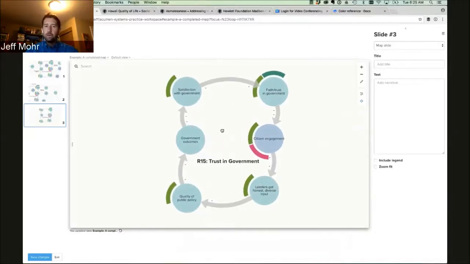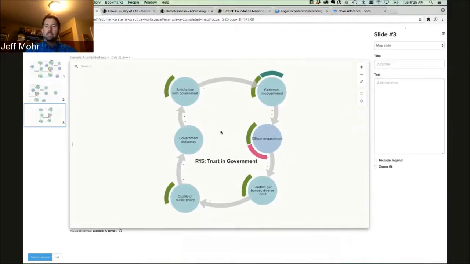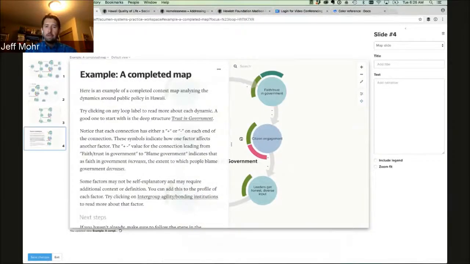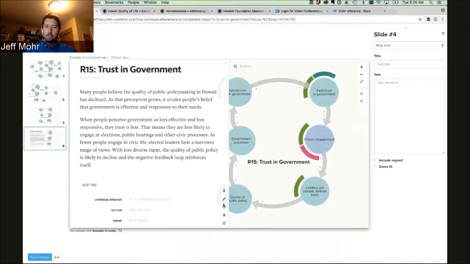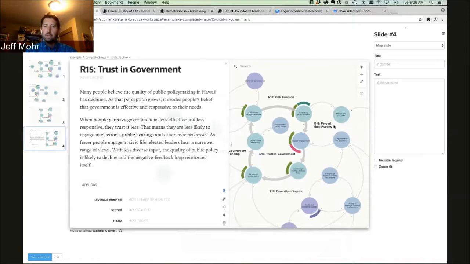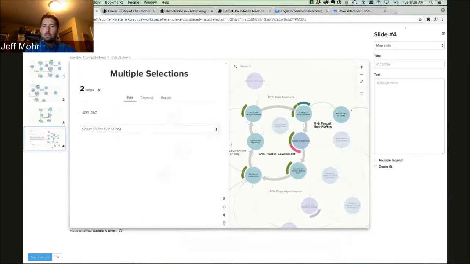So we've activated focus, right? And now it's just this trust in government loop. This is nice because people aren't being distracted by the rest of the map. You can still click plus and add other content into here. If we wanted to, we could come down and click here on trust in government and clear the focus. So rather than having everything focused, maybe we want trust in government, and we can hold shift and also select forced timeframes.